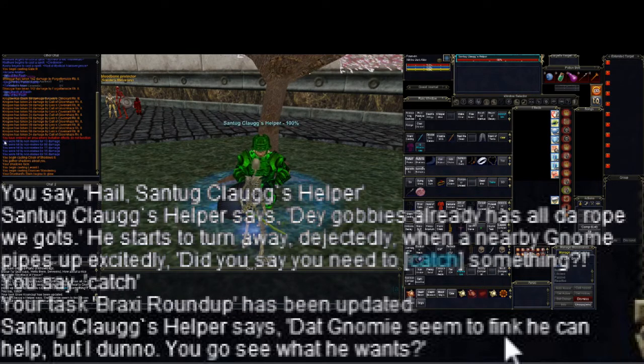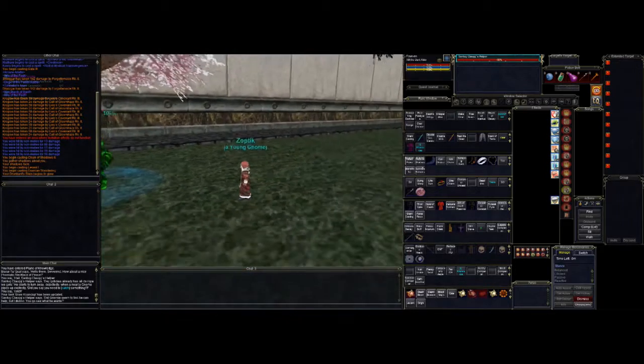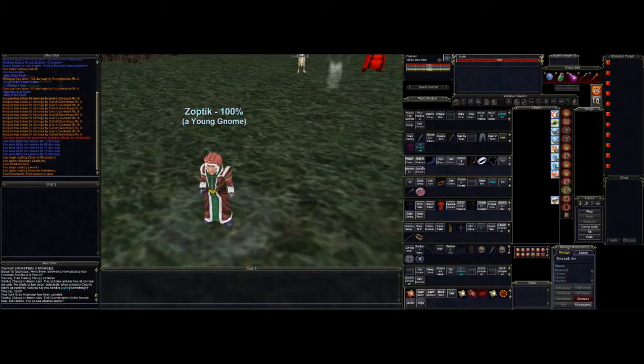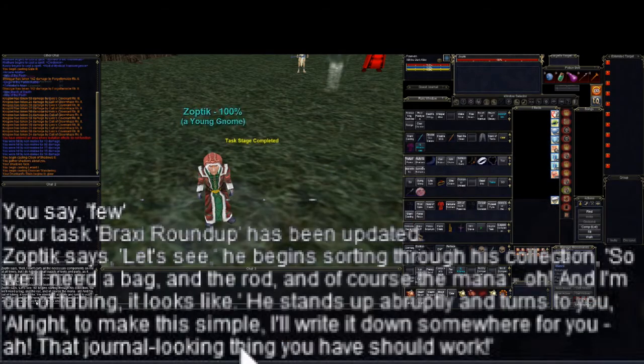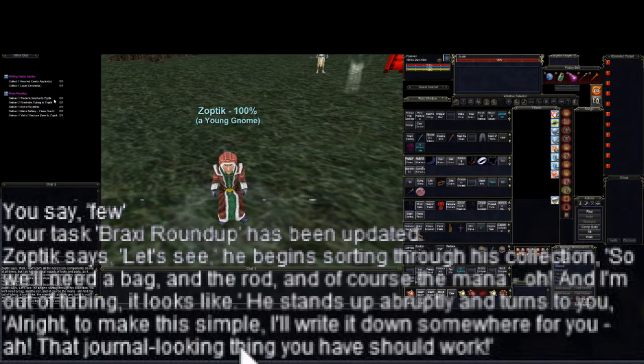So he will say catch, and you will need to talk to this guy right here, Zaptic. He will be able to build a device to help you catch Braxis, but you'll need to collect a few items for him. And the items you can easily get. At this point you might need the help of an enchanter and a magician, but I'll get to that point. These are the items you'll need.